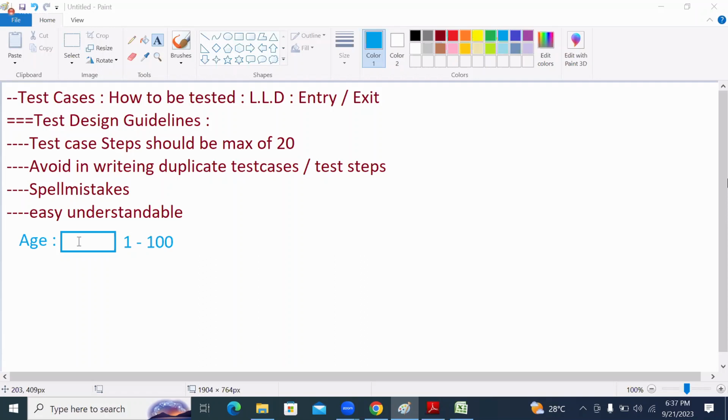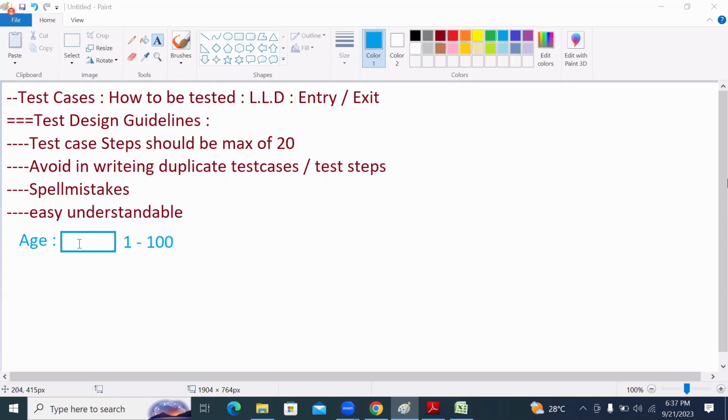But is it possible to do that kind of testing? Is it possible to test each and every number and check whether it works or not? No, it is not very easy to test that functionality by entering each and every value.